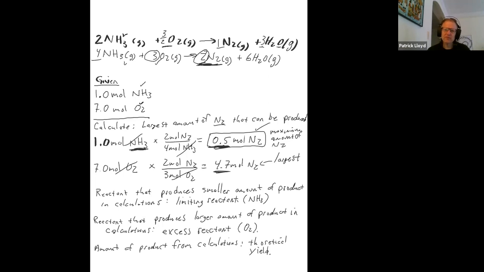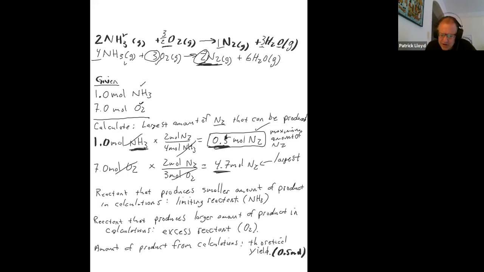Okay, so you could use it in financial terms too. So like if you're waiting tables, at the end of your shift, you say, okay, how much did I make in tips? That would be your yield, the total amount that you got at the end. So in this particular problem, the maximum amount of nitrogen that got produced should be the smaller number, which is 0.5 moles. So for this one, the theoretical yield would be 0.5 moles.